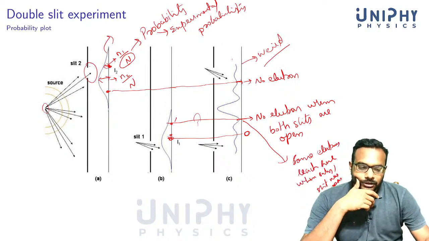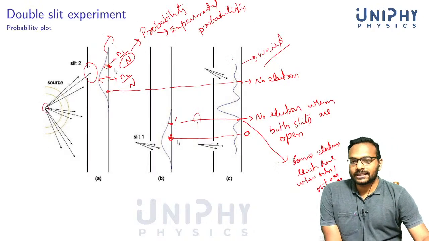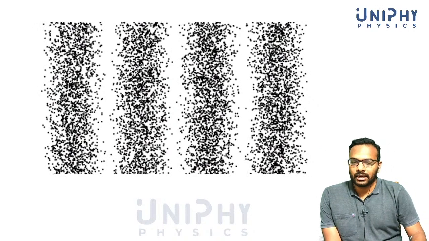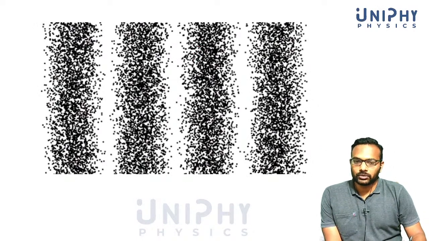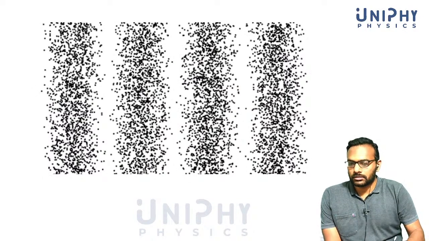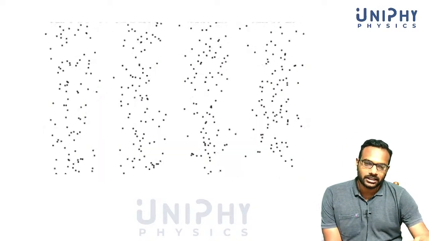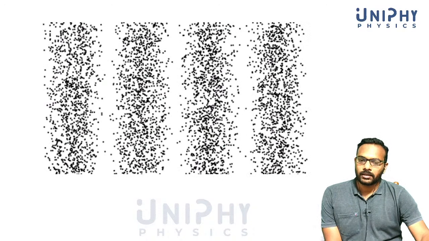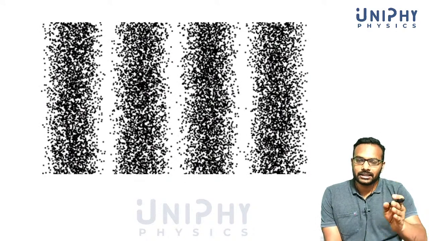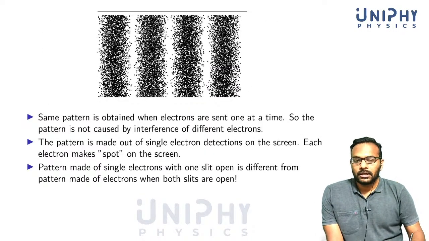Now we try to explain this. How do we explain this behavior? And this is what's actually happening. I'll show you an animated image of this. The electrons come through both slits. This is the way the interference pattern is actually built up. You see all these spots build up, and in the end you get a nice interference pattern. Okay, that's a picture of it.